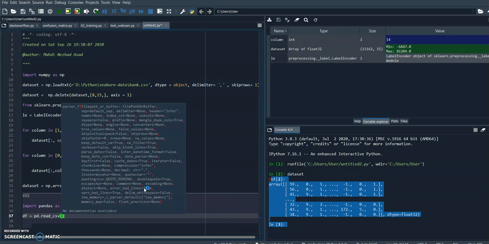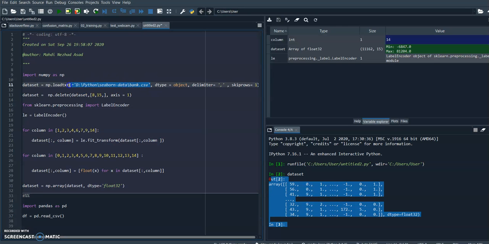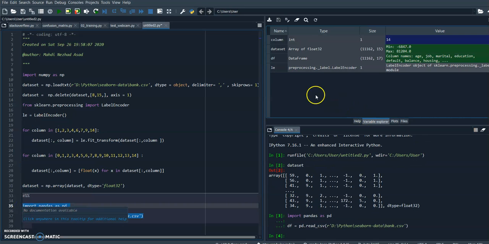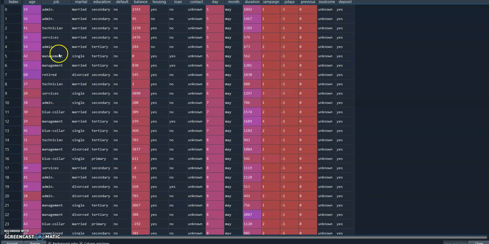Then the address is the same. Let's just read it, and right now df is a data frame, which you see here: age, job, marital, education, default.